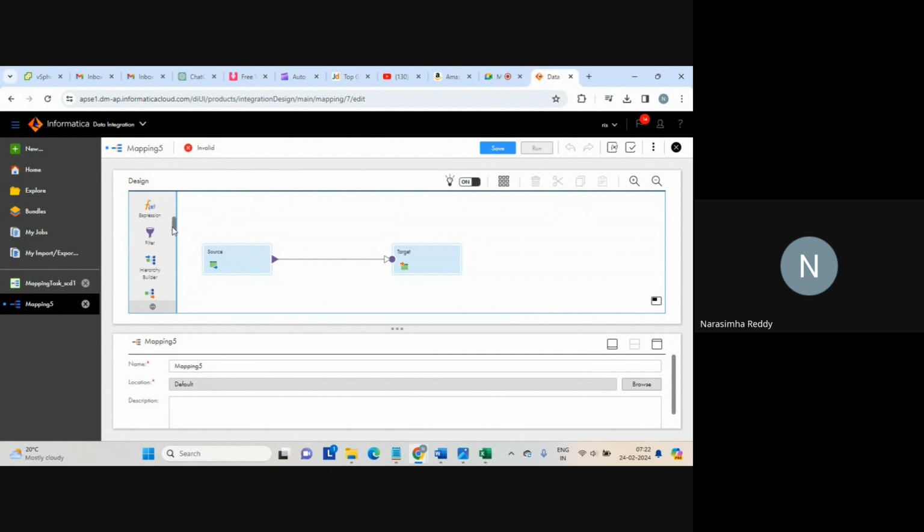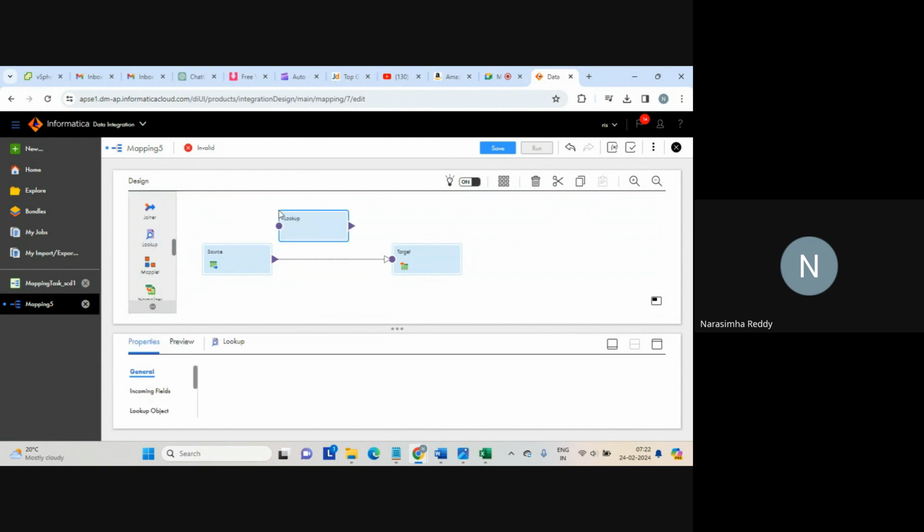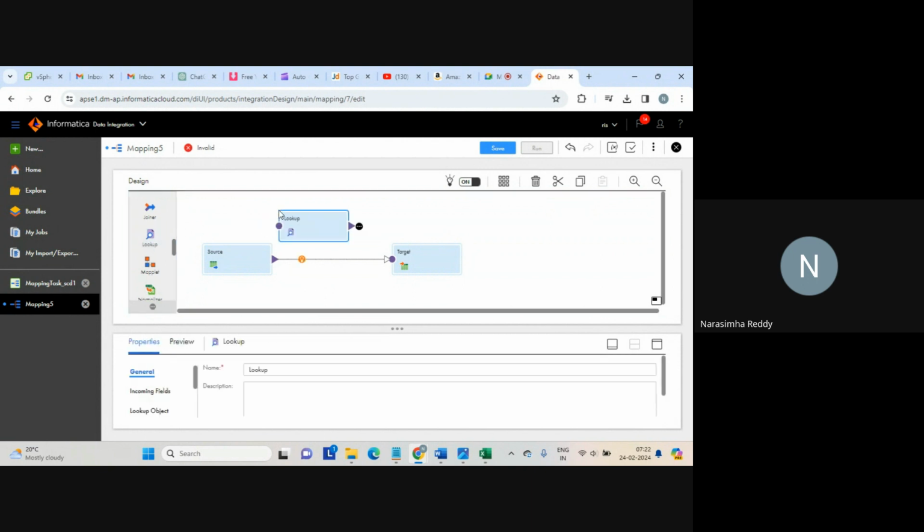The first thing, in order to perform lookup, is to select the lookup transformation and start configuring it. Unconnected means we need to configure the lookup and make it available as an orphan or a zombie. Once we are done with that, anybody can make use of that particular lookup transformation.